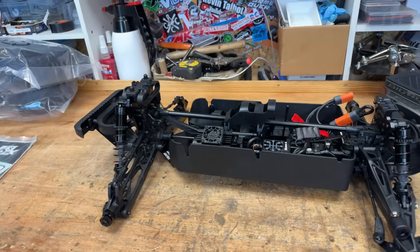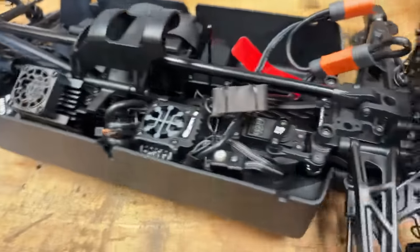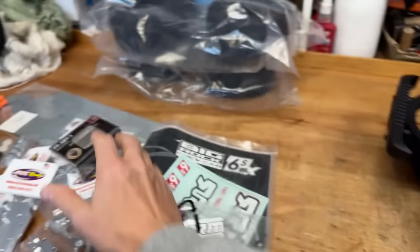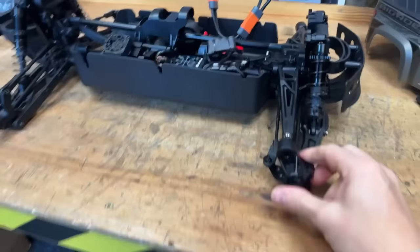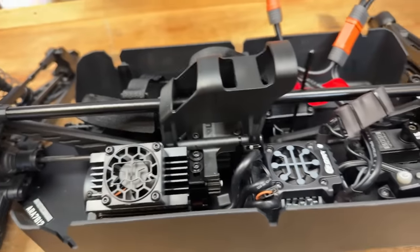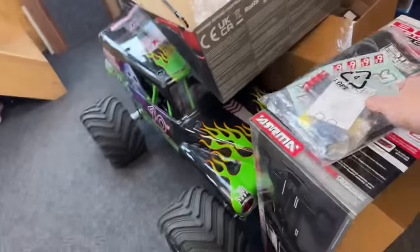So let's have a little look inside. So there we got the 6S motor, 6S ESC. I think they're starting to put better servos in their rigs nowadays. This is pretty fast, but we can always go better. Why not? We're upgrading. So we've got a long wheelbase chassis. I think the same chassis what you get on the Mojave and on the Fire Team. I think it is pretty much a Fire Team, really. It's sort of based on that. I like all the nice little black bits on there. I suppose we'll start ripping it apart and putting all these upgrades on there. Right, get that out of the way.